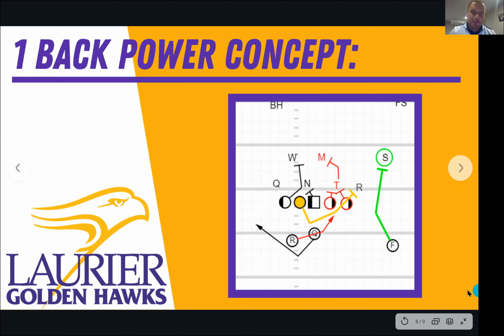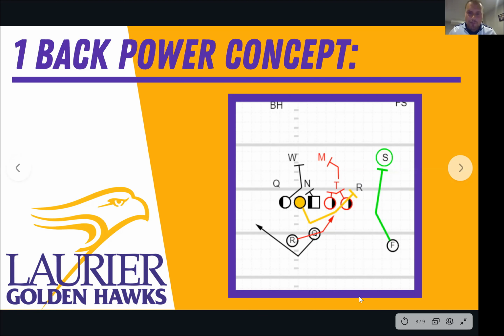We ran it where we would pull the tackle as well if we got a three tech on the backside. But you still have those three core pieces. Your pull through is now the slot, right? So that fullback, or you can just do it out of a five receiver set right up here in Canada, and you're going to use that fullback or that inside slot to block the Sam. Good thing about that is he's already seven or eight yards out of the box. You have the same double team working to now the first linebacker in the box, because you're not in a two-back set. So a little bit of teaching there, and now your kick out comes from the guard.